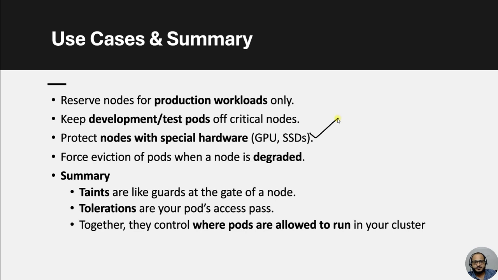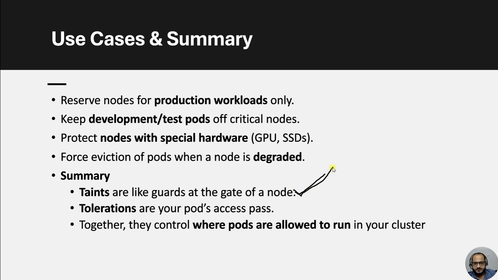So it depends on the use case. We can choose a worker node which has that much capability to handle the particular load which we are thinking to schedule on that particular worker node. So in summary, taints are like guards at the gate of the node. It means they will check, do you have a pass to enter? If the application or container has a pass, they will enter onto the worker node. If they don't have a pass, they will not enter.